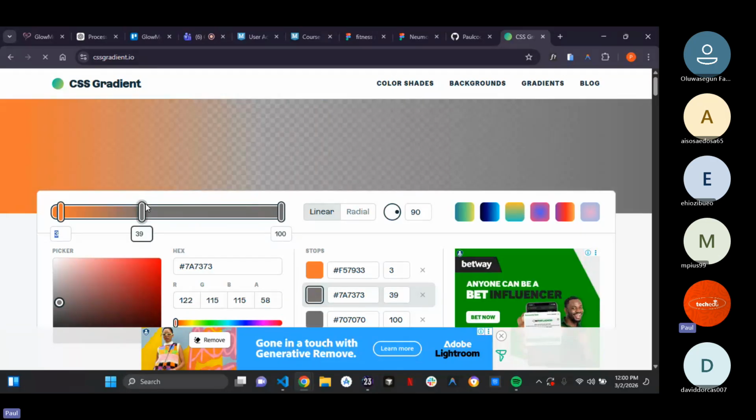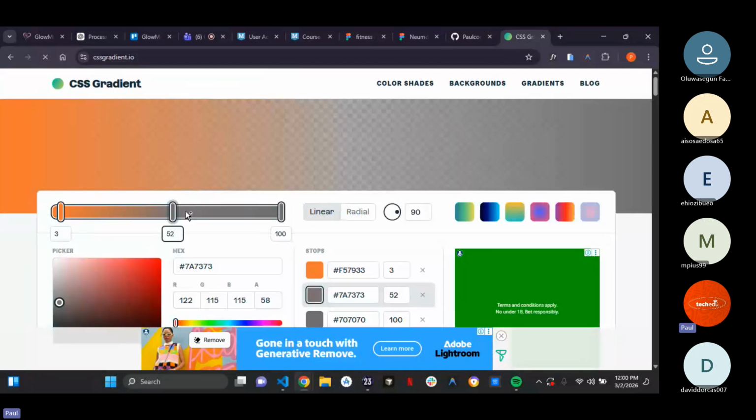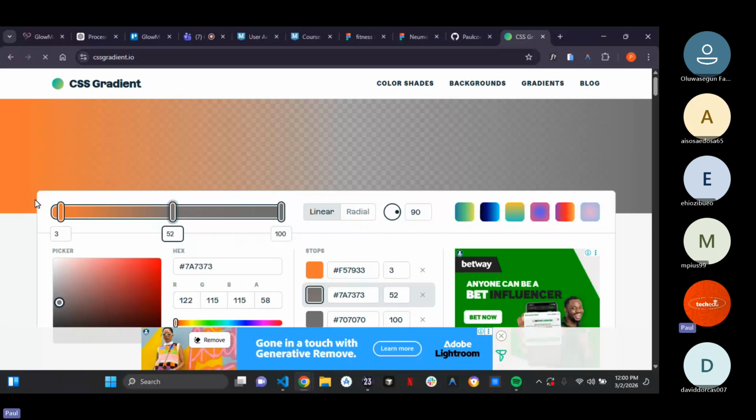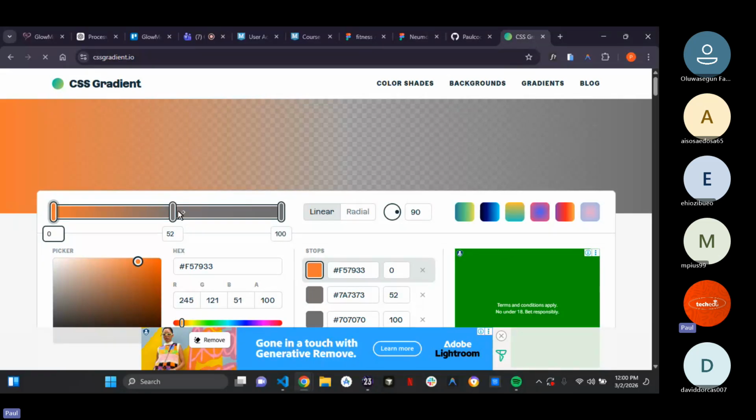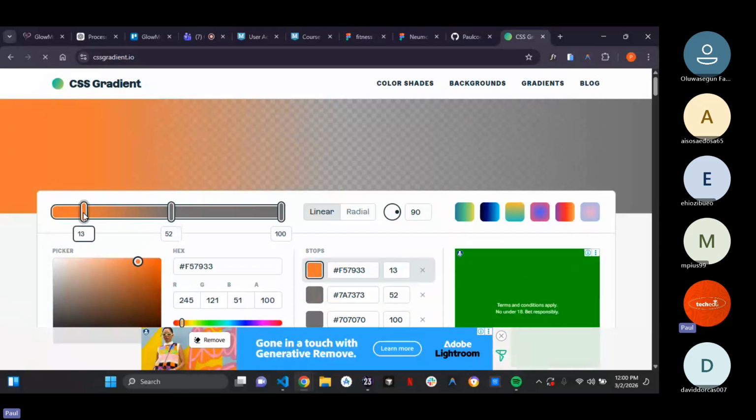So as you can see, it looks more blended, right? So I don't know if this is what you wanted. I still feel like it's looking a little bit. I don't want it to be too full. All right. So now this looks more like it, right?